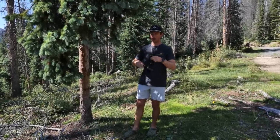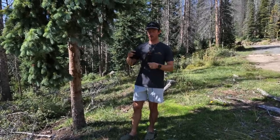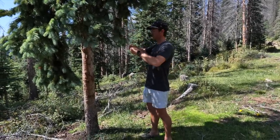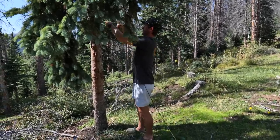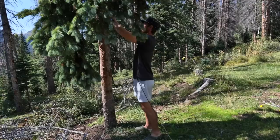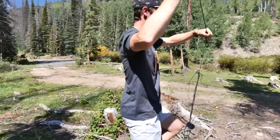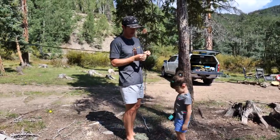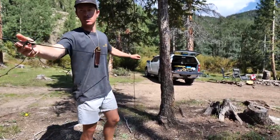I'm going to do this rope part because it's a little difficult for a four-year-old at this stage. But we learned the toggle, and we're going to be building on this knowledge as we go. Okay, so I'm gonna tie a bowline a little above head height here on this tree, and then we're gonna run it to the other tree and tie it off. Okay, we're gonna run this in, and I've got some prussic loops on here that we're going to be putting the tarp on. Set those in the middle for now.